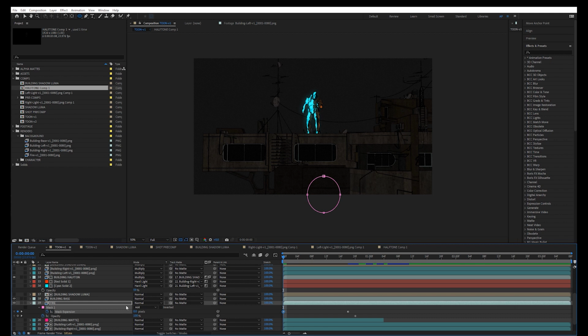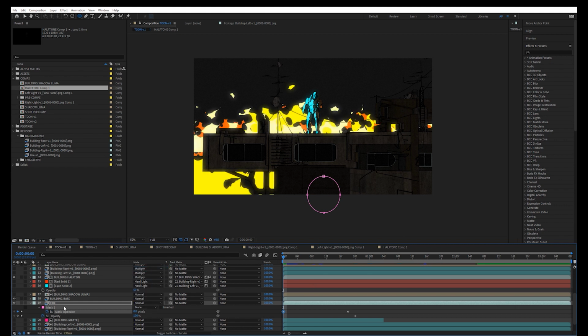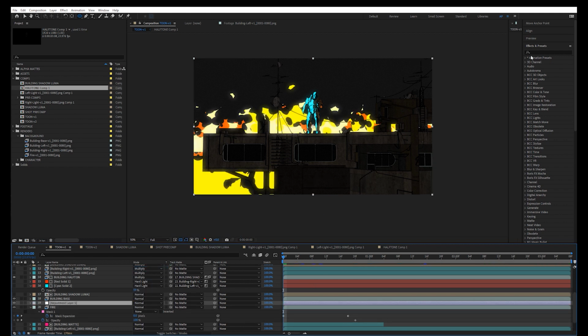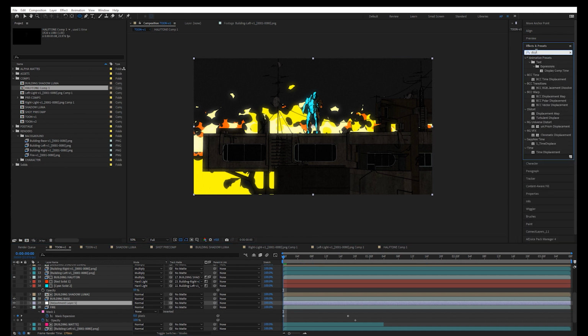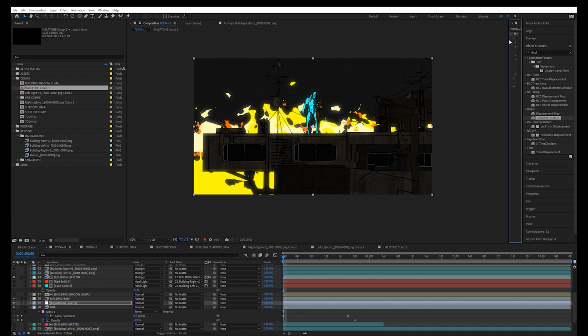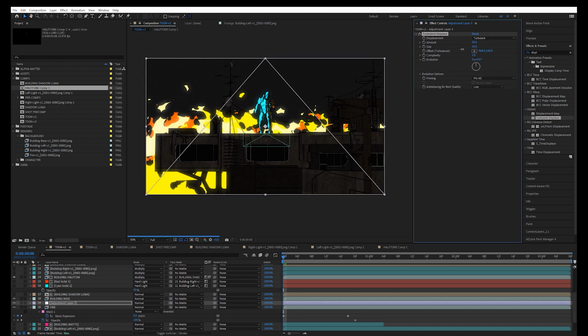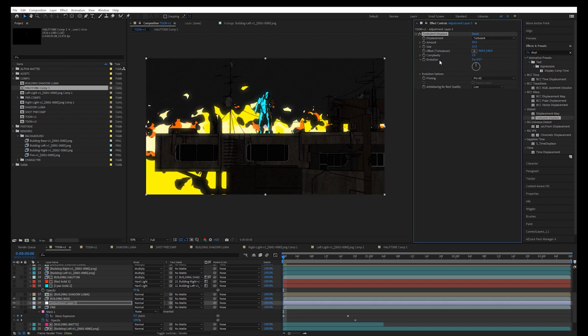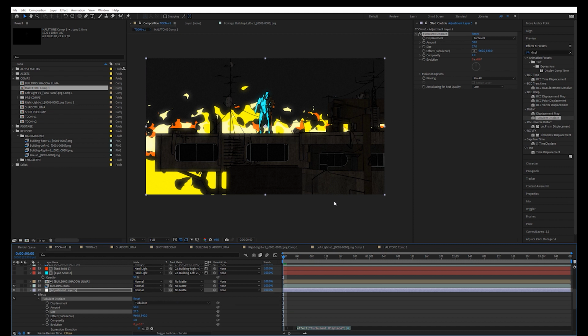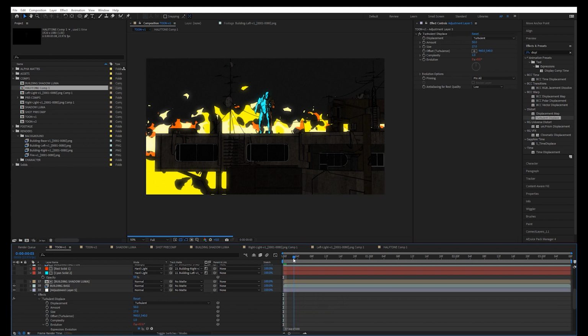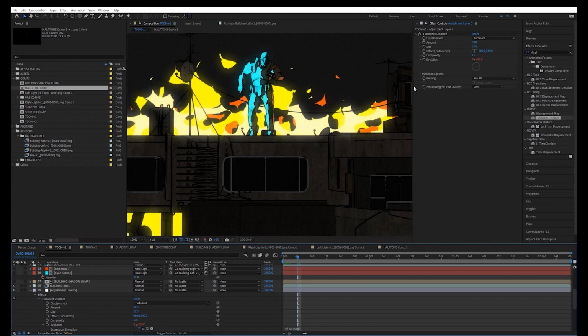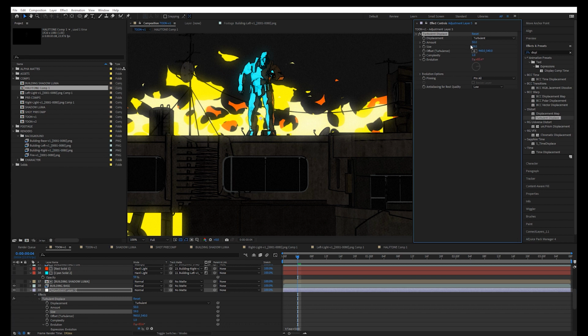Now I'm going to go work on this fire background, add an adjustment layer, and then I'm going to add a turbulent displace effect. Adjust the size and amount just to give it a little more animation. If you alt-click evolution, do time times 500, that's just going to keep it constantly animating, and that's just going to add some more movement and motion to that fire in the background.